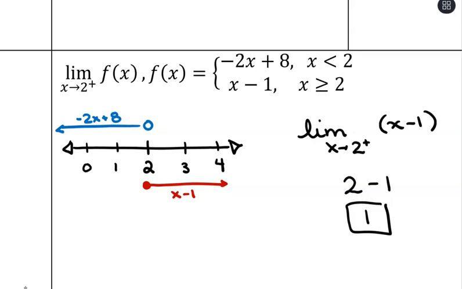So if this had been x approaching 2 from the left-hand side, then we would use negative 2x plus 8. And then if we were saying from both sides, it would only exist if they lined up to be the same value. If we evaluated from the right-hand side and left-hand side, in this case, they land 2 different spots, so it would not exist. But with that, I like this kind of number line route to see what's happening on the left-hand side, what's happening on the right-hand side without actually graphing the functions, so that then you know whichever side you're approaching from, that's the function you want to use to evaluate.